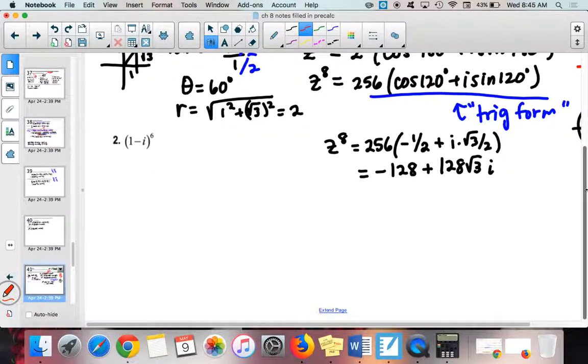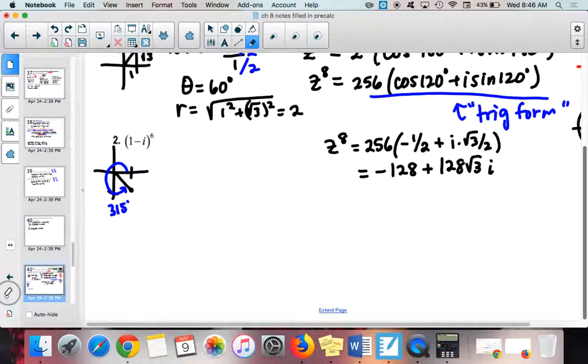All right, so another easy one to think about where this is located. So think about 1 comma negative 1. If I go over 1 and I go down 1, I'm right in the middle of that quadrant, right? So my angle is going to be either negative 45 degrees or I can call it 315 degrees. Do you guys see that? It's 1 plus a negative 1 times I, right? So it's 1 comma negative 1. So you could do your tangent thing on that one. Your calculator would give you negative 45, so I'm going to make it 315.